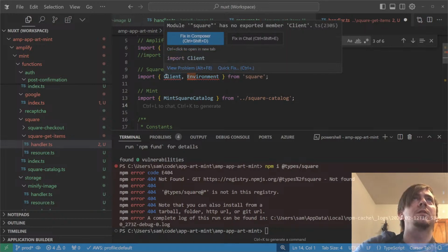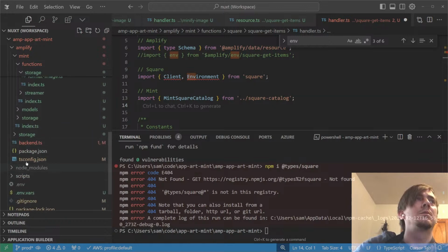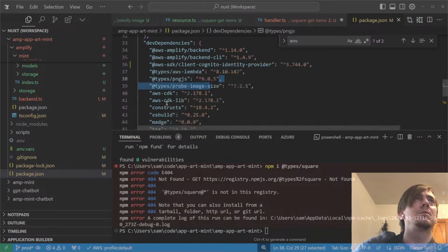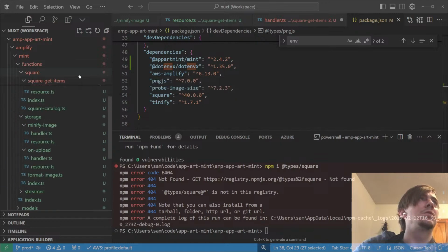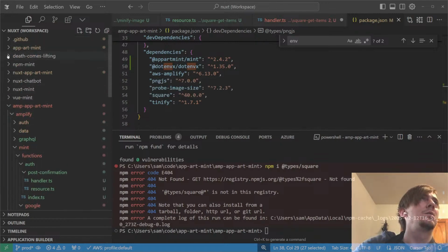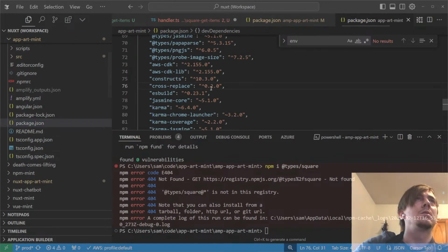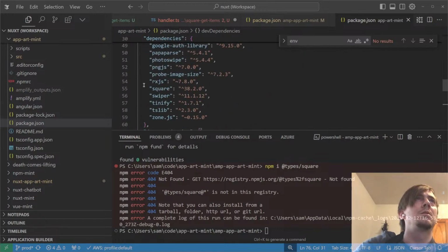Why does Square have no exported member client or environment? Wrong version, maybe? Let's see, this is version 40. I was on 38.2.0, let's try it.